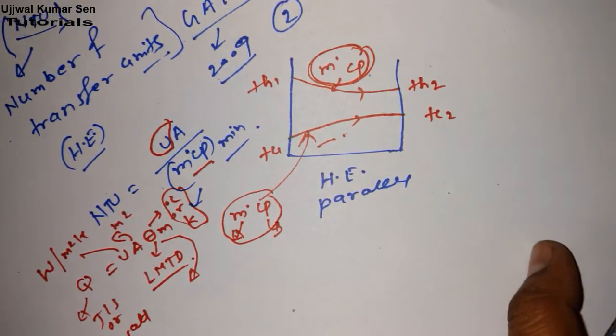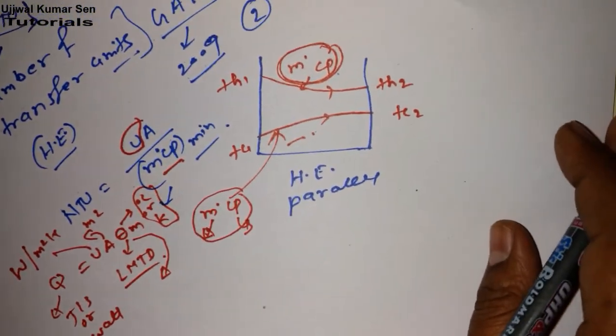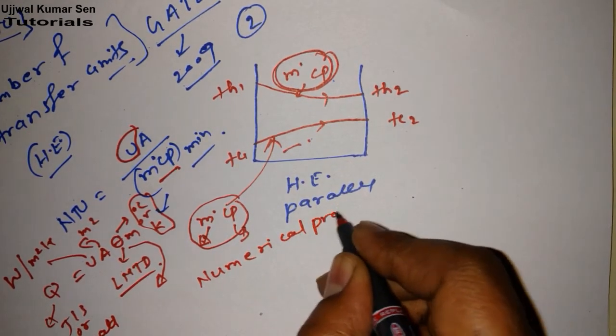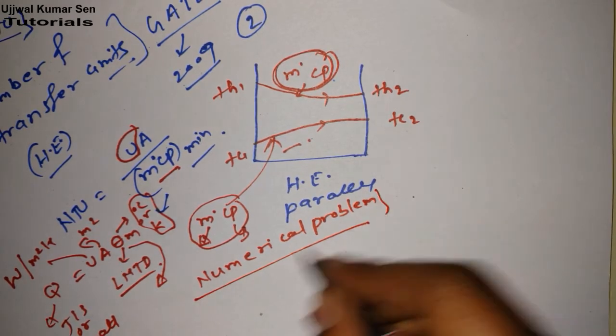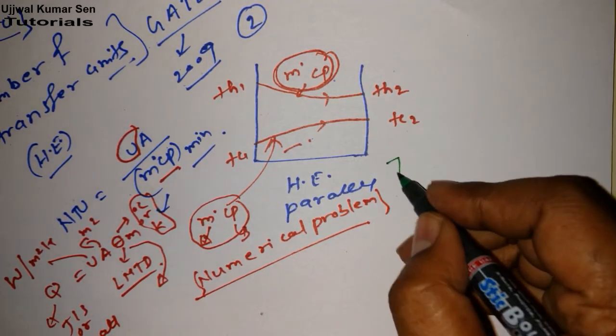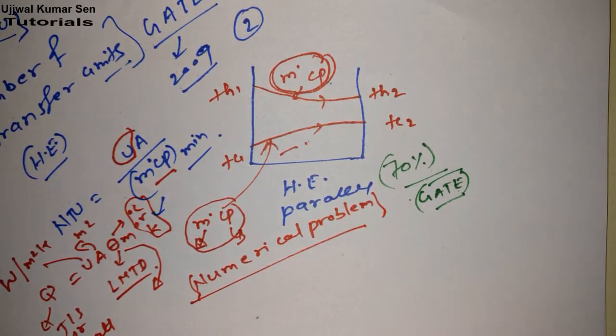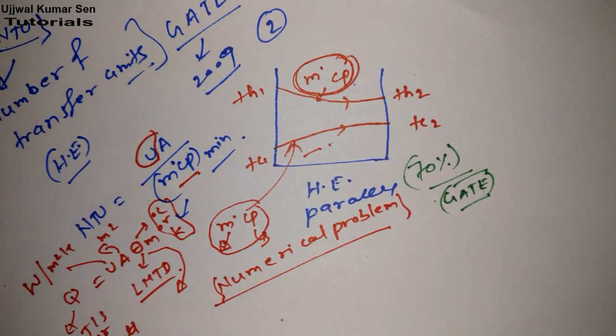Now suppose we are given a numerical problem. I know around 70% of my students are preparing for GATE, so they're watching these videos because of GATE. So I'm focusing on helping them get the basic concept as well as some important tricks to solve problems while maintaining accuracy, because without accuracy, what's the use of solving a problem? So suppose we are given a numerical problem.